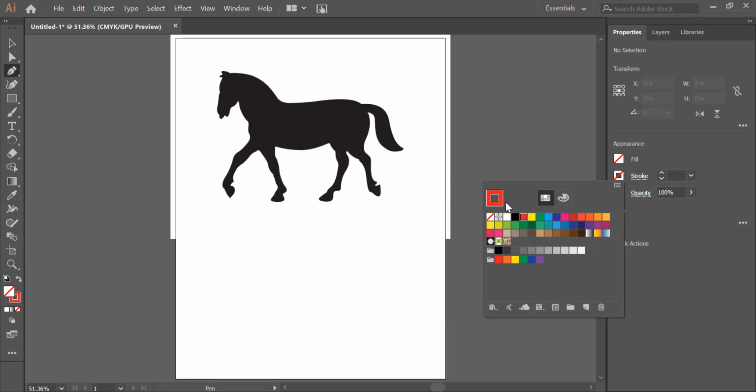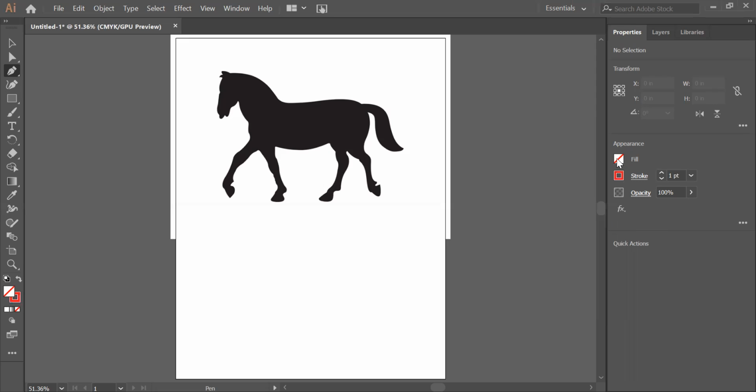I'm going to select, again, if your picture, let's say you have a silhouette of a guitar and it's brown, then maybe you want to select a brighter color. If you have an outline of a duck and it happens to be red, then don't select red for your stroke. Okay, so I've got my fill as none, my stroke as red. We can keep it as 1 point. If you like it a little thicker, you could go up to 2 if you'd like. And then what I'm going to do is, we don't want to draw or outline it from all the way back here. We want to zoom in a little bit, and that's because we want it to be as detailed as possible.